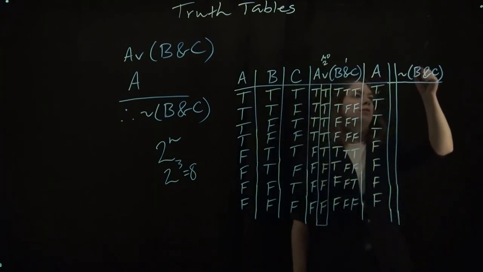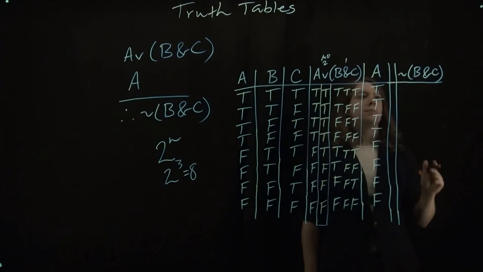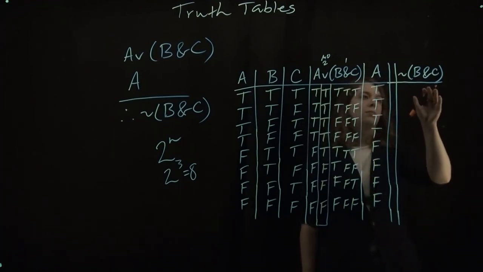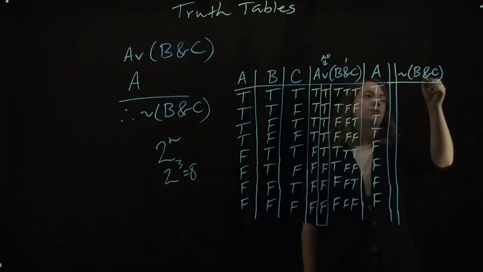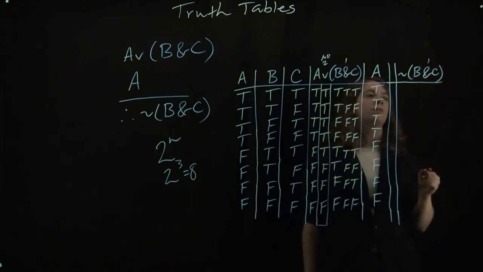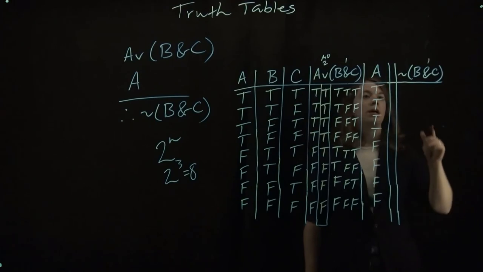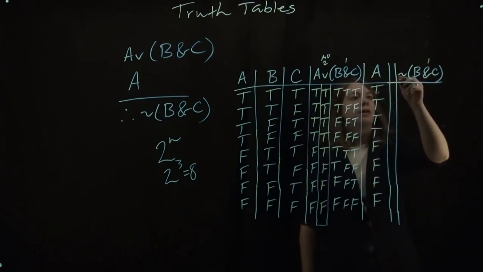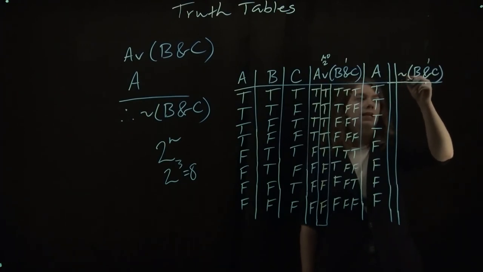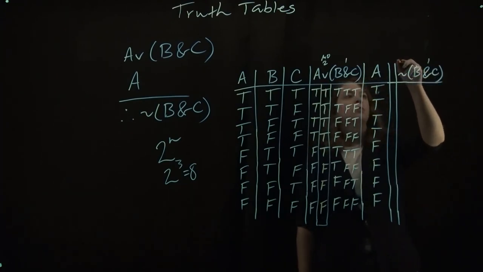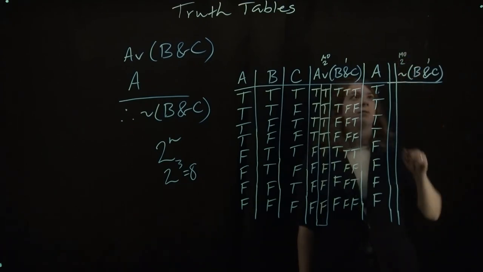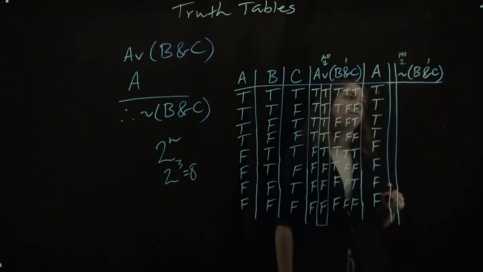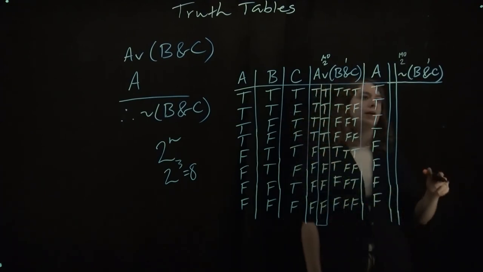So let's go over here to the conclusion and do the same exact thing. So let's determine what our main operator is. Well, we can see that the ampersand only has the range of the B and the C, so that's not the one with the widest range. So that's going to be the first operator we're going to work on. And then the tilde here is basically negating the entire conjunction. So this one is going to be the last operator we work on, and it is our main operator. Okay.